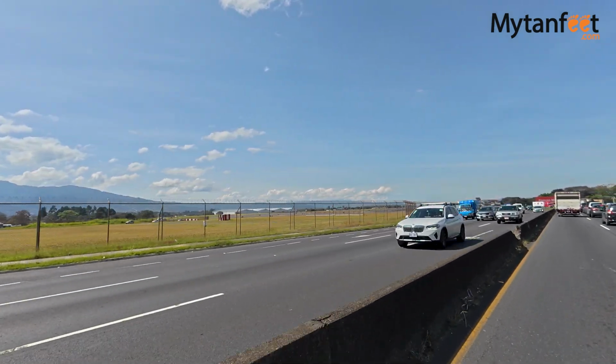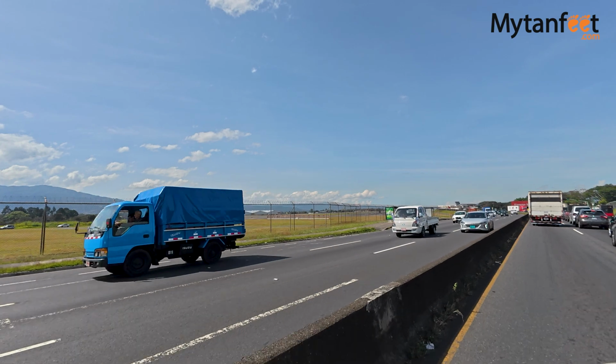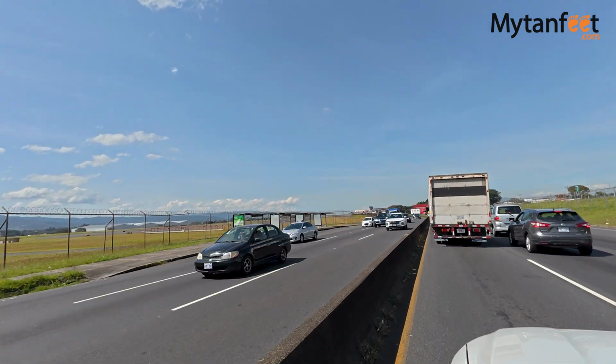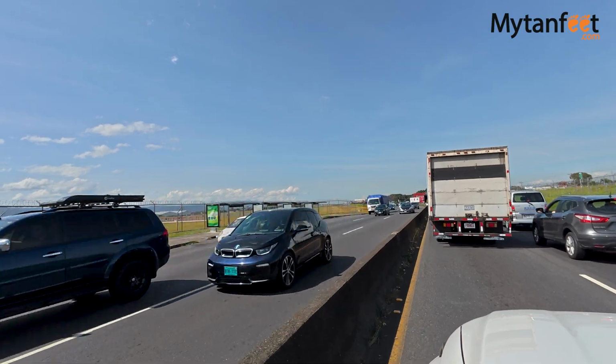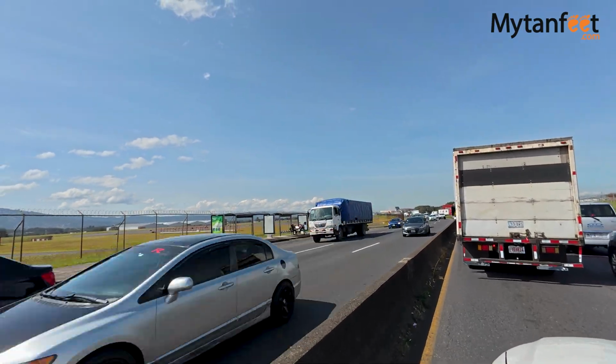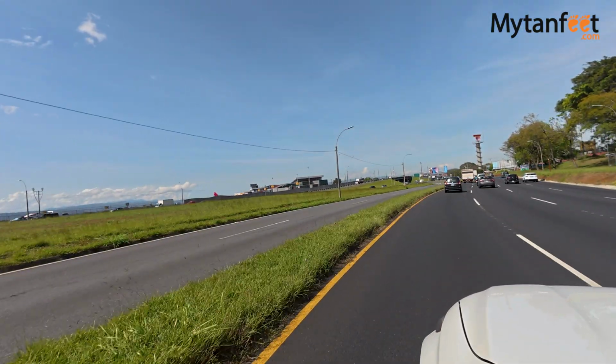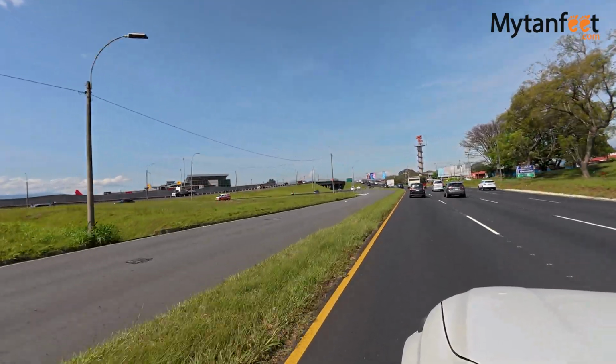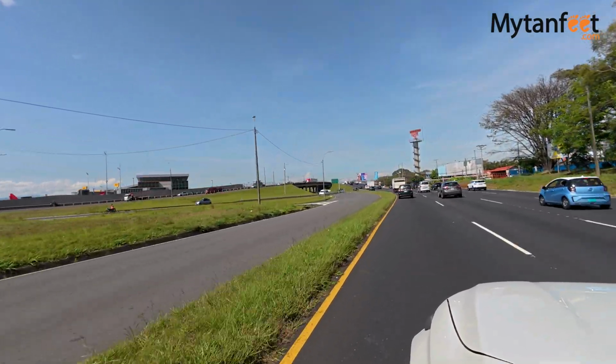There are other ways to drive from San Jose to La Fortuna, in case you want to stop somewhere along the way, such as Poas Volcano National Park or La Paz Waterfall Gardens. Just in case, in the description box below, we will leave a link to our blog post that has information about all these routes, our recommended places to stop, and also our Google Maps.